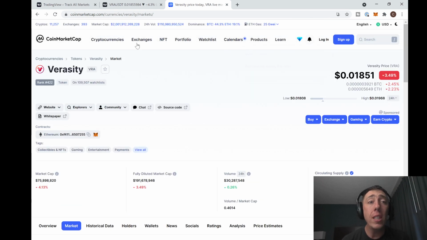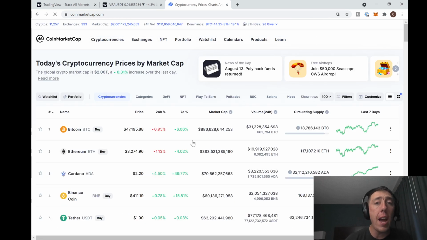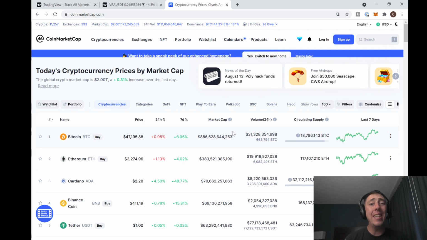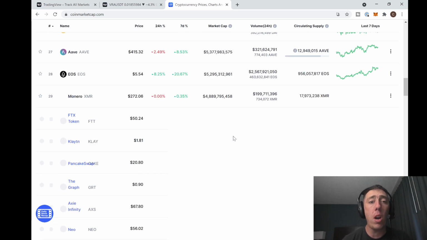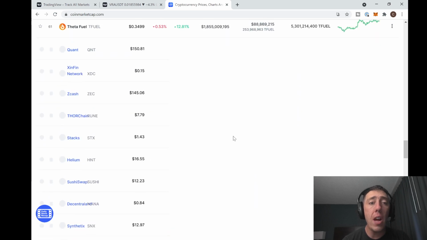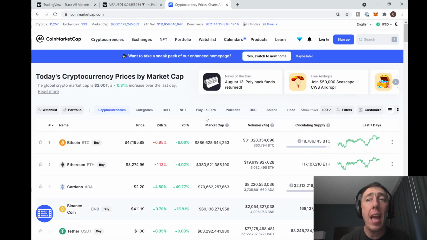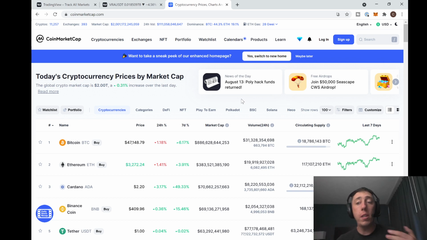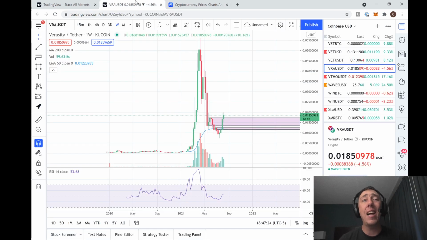this chart. Just to give you an idea, if you go to CoinMarketCap, Bitcoin has $886 billion in the market, right? And not only that, if you scroll down, just to be on the front page, you're going to have around $1 billion in market cap right now. So we have 10x to go just before we get to the front page of CoinMarketCap or the top 100 altcoins, all right? Ton of potential. So now that we have the potential out of the way, let's look at why I specifically think that Verasity has a lot of it.